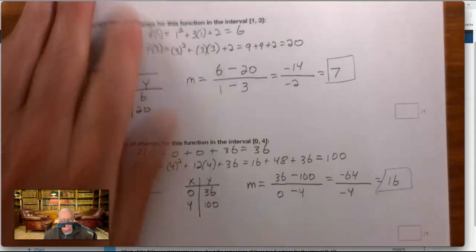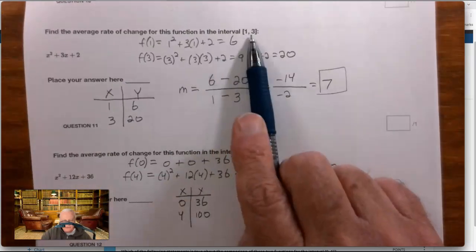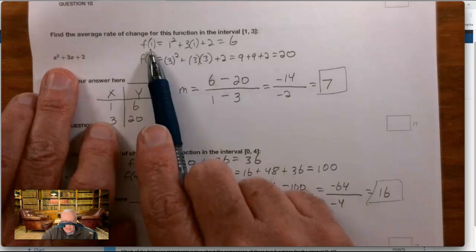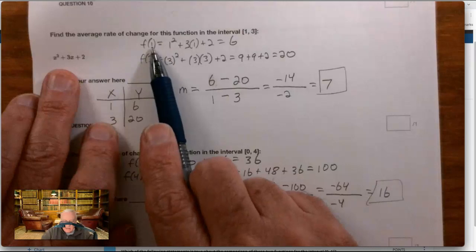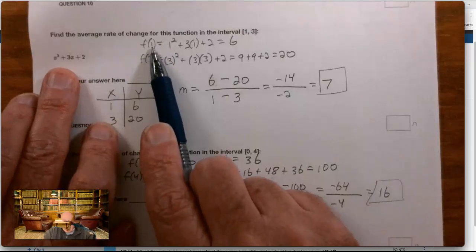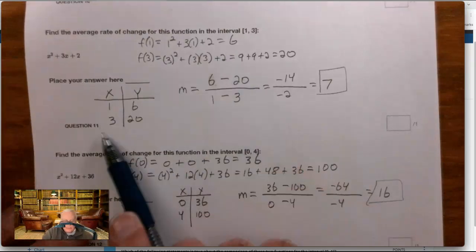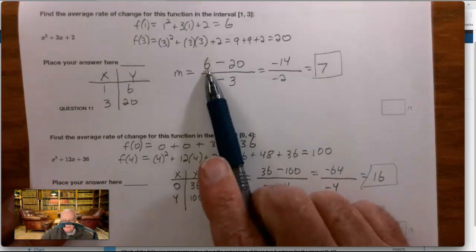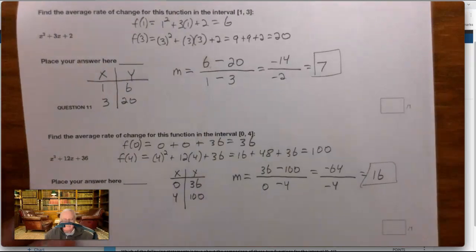All right, number 10. So we're calculating. I have to hurry up here because I'm running out of time. Guys, average rate of change for this interval, 1 to 3. We did some of these where you plug in f of 1 and plug in f of 3. Or you plug in the x where the x is and calculate what the y would be. 6. So the 2 points we get are 1, 6 and 3, 20. You can look at this. The slope you calculate again, the difference between the y's over the difference between the x's. I ended up with 7.